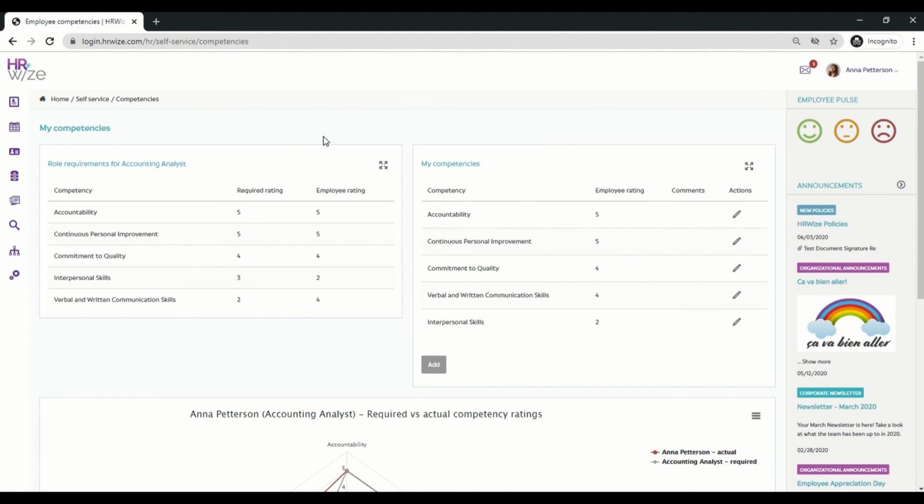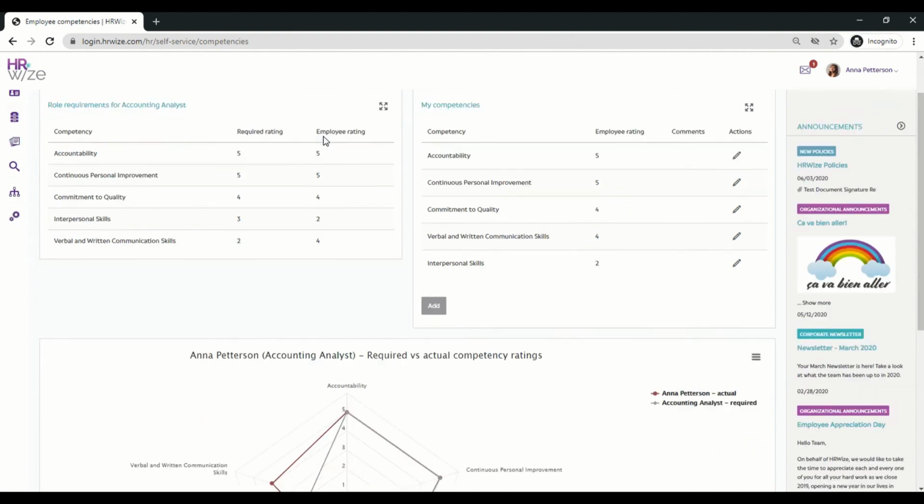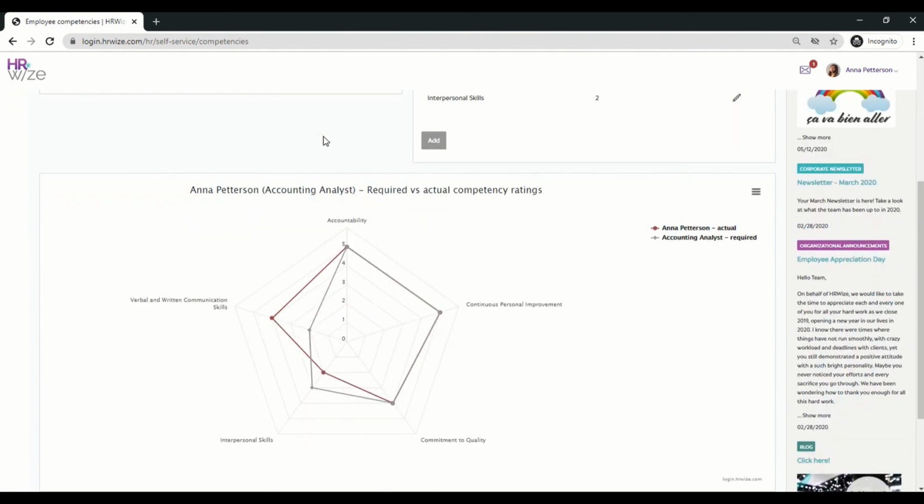Competency tracking allows you to identify any development gaps between your required competency ratings and the actual ratings of the individual employee. Once this gap has been identified, as a manager, you can take steps to improve the employee's actual skills to move them closer to the required rating. Measuring actual employee competencies against requirements is a great way to ensure that the right person for promotion is identified.